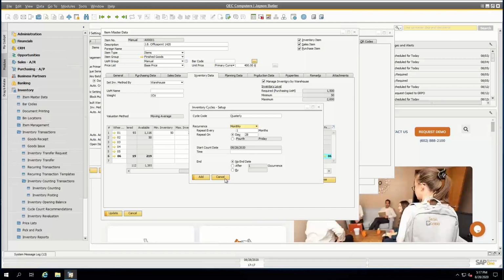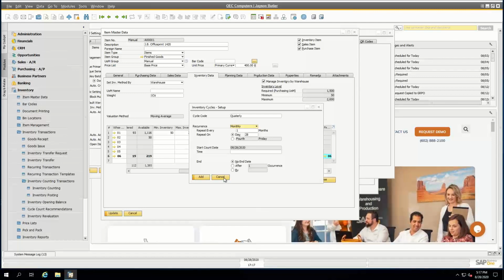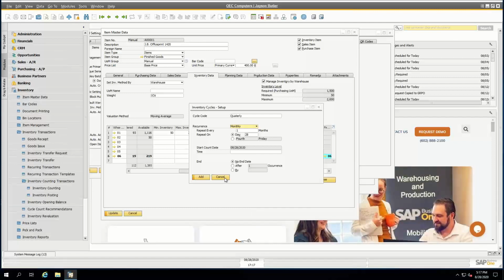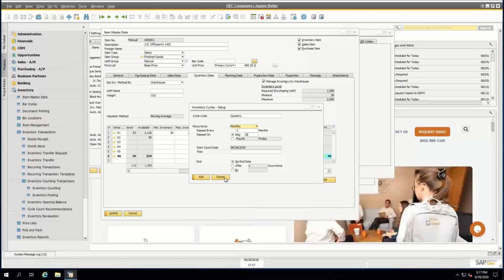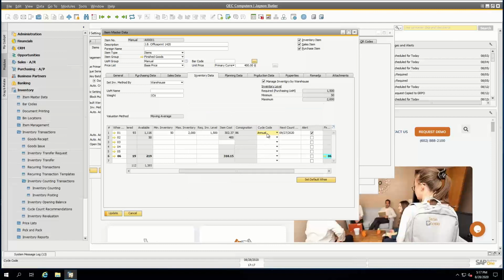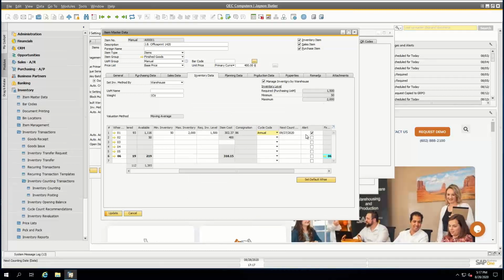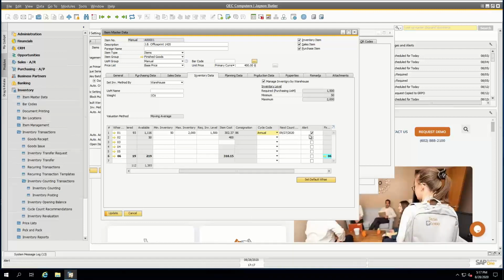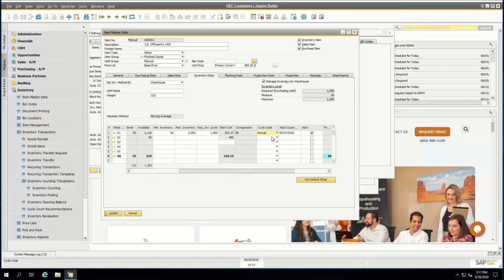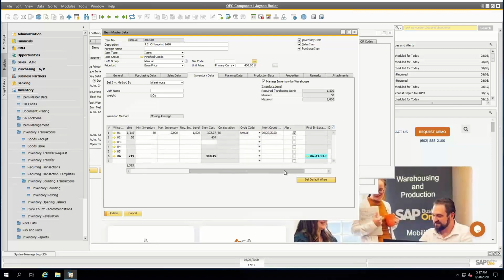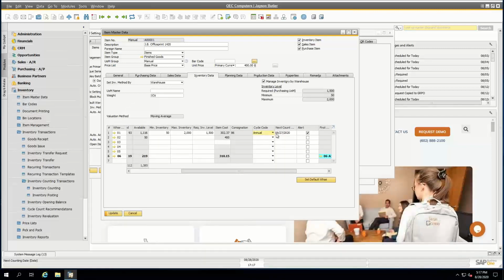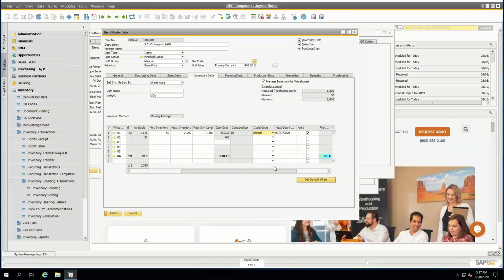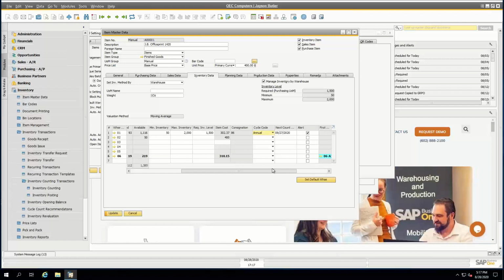So we could really assign different counts to different types of items, depending on their importance. High value items will probably be counted more than other items, and you could also set up an alert so the specific users who need to count get an alert: hey, those are the items you need to count today based on the recurrence that has been defined. We can also batch mass update all items with the relevant recurrence of the cycle counts using DTW. So that's on the counts.